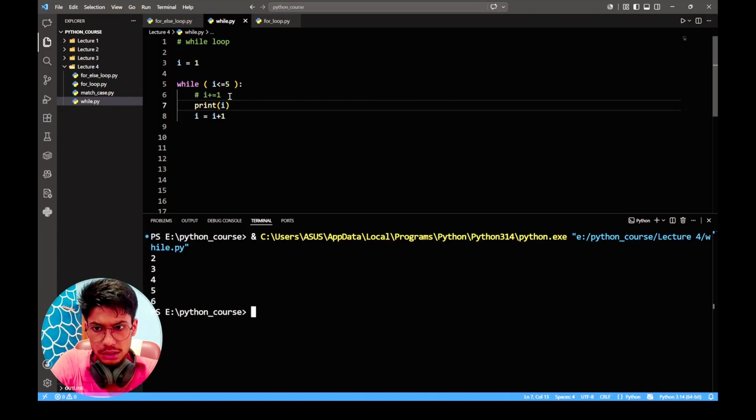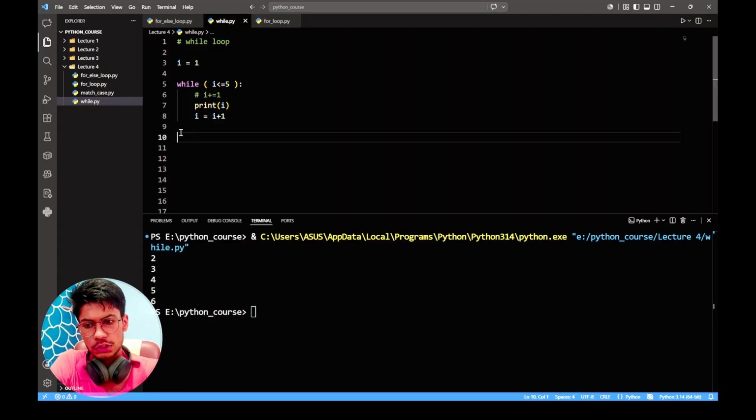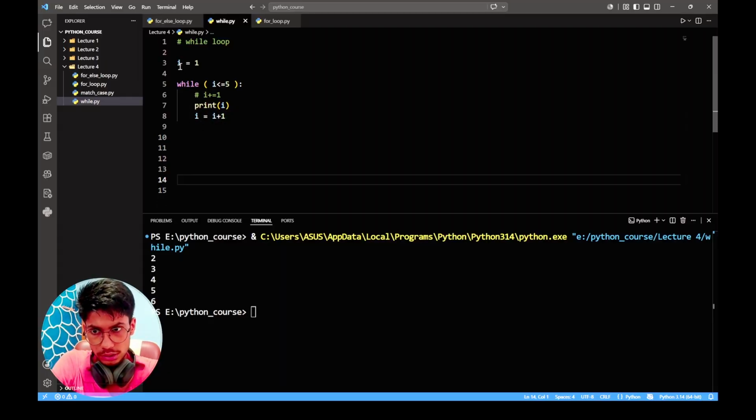And the reason behind that is quite simple. Python reads the code from the very first line to the very last line, and it also executes all those lines of code in the very same order that it read them. So this is the main reason that it gave me the numbers from 2 to 6 instead of 1 to 5. Let me explain using this code snippet.